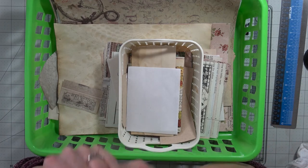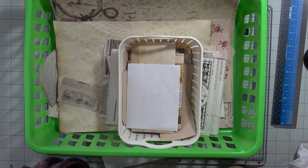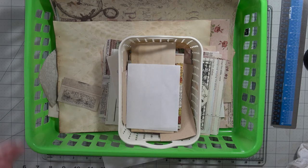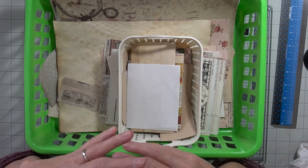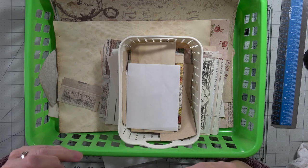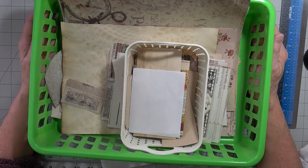So that's my setup. Behind me and to my right and my left is my paper on the left. And then I have paper under my desk. And right beside me is all of my paper that is junk paper that has been used and abused and torn and ripped. And I have several drawers, and they're all separated into categories. So that helps me to stay a bit organized. Now, when I am making a journal, and even when I made mini albums, my whole area gets covered, and most of the time I can't find anything, but it all works out. You find it eventually.